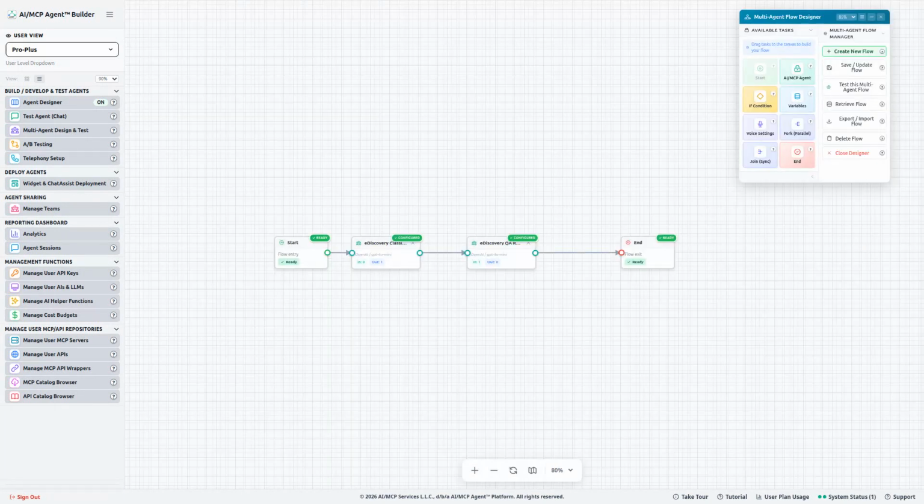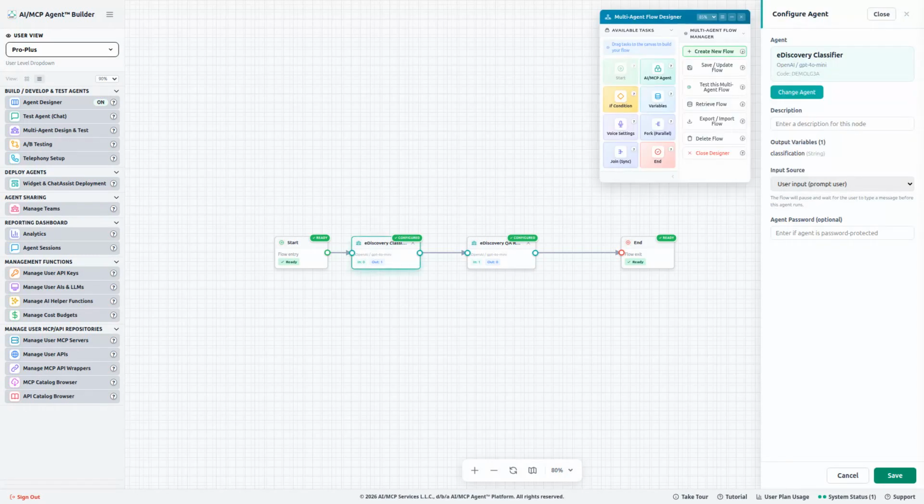Now let's see how they work as a team. This is the multi-agent flow designer. Read left to right. The flow starts, hands the repository to the classifier, which reads and labels every document, and then passes its report to the QA reviewer, which spot checks and records the final tags, and finishes. Each box is one of the agents we just looked at. And notice the building blocks in the palette. You can branch on a condition or fan out and back, so a review pipeline can be as simple or as thorough as the matter demands, all without writing code.